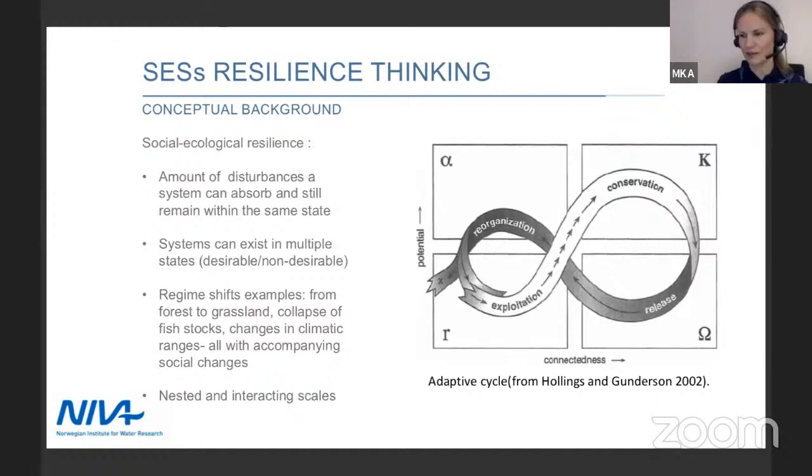So if, for example, something happens on one level, it will also have implications in different regions or at the local level. But we often think of resilience as uniformly positive, that if we're resilient, we're good. But it's also important to note that a degraded ecosystem may be super resilient, while not providing any benefits to humans or nature. And when you talk about management in combination with resilience, often instead of maintaining resilience, the objective is to transform the system into something new that can provide more ecosystem services and also provide social welfare. But the question of what is a desirable state and who gets to define it is also very key. So the next slide, please.